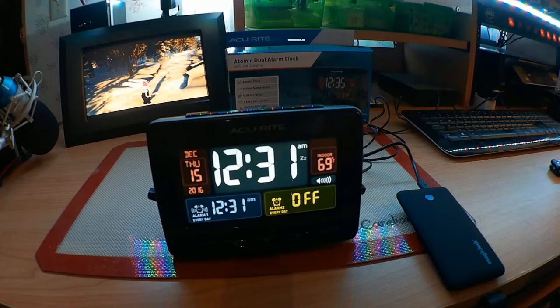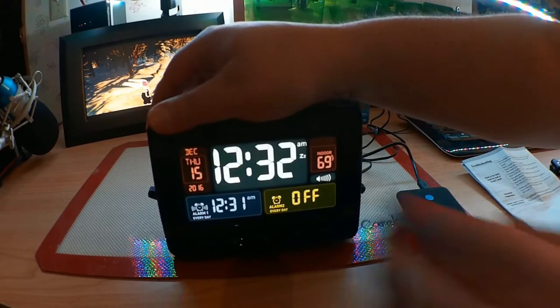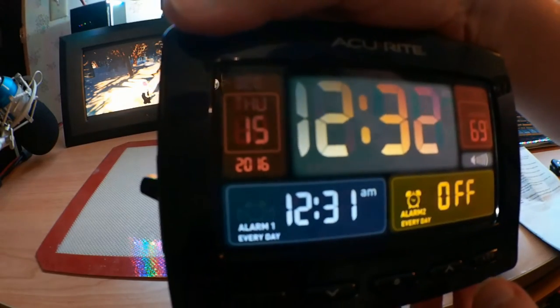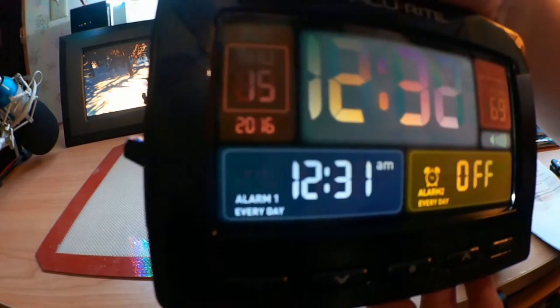This button momentarily backlight? Doesn't really say. But since we have a visual on the alarm, we can demonstrate the alarm volume, which I believe is on this side. Yeah, that's on this side. So there you go. Look, maximum alarm.